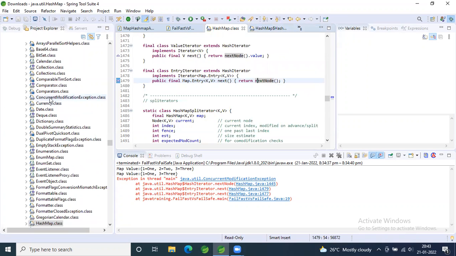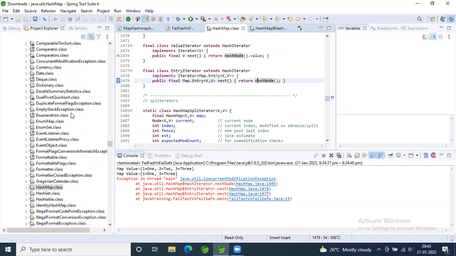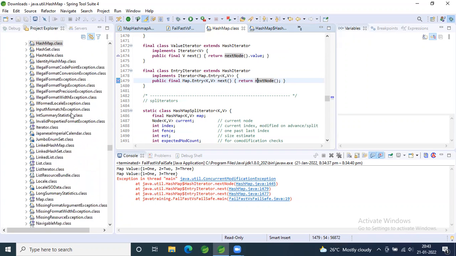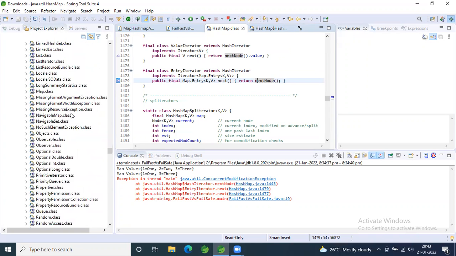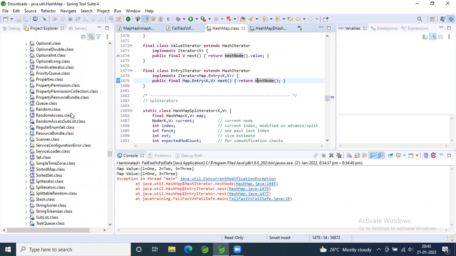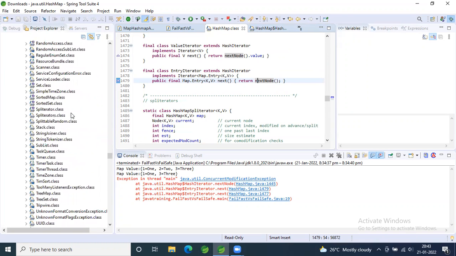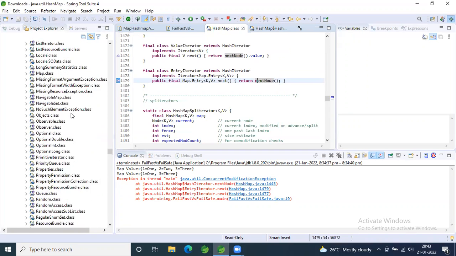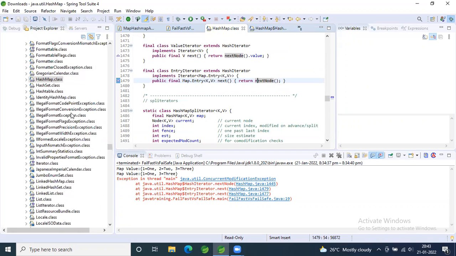Now scroll down, to the left side, right? Yeah, left side. Okay, you're not getting it.